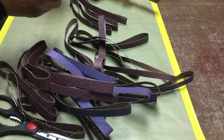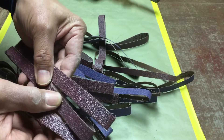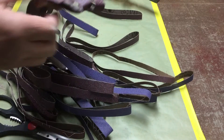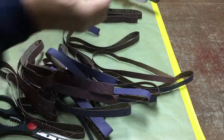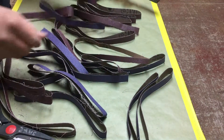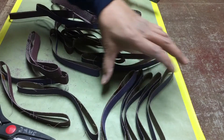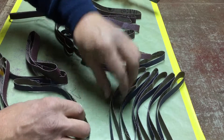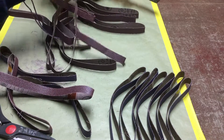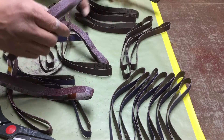Don't mix up the 120s with the other grits. You can just recognize the grit by feel too — you can feel that one is coarse and another is not as coarse. When you start using it you'll look at it and recognize it. These are all 120. You can also just cut all one grit at a time — do all the 80s, then all the 120s. I just had a bunch of varying grits so I did the 50s, 80s, and 120s together.